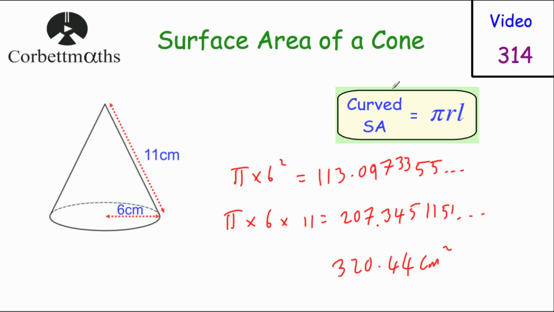And one other thing to remember is that this formula is given to you. So this curved surface area of a cone, this pi rl, can be found on the formula sheet in your M3 paper. So whenever you've got your M3 paper, if you turn into the first page, you'll have that formula sheet, and then you can just look on the right hand side and you'll have the volume of a cone, and then it says curved surface area of a cone. Just remember to find the area of the base as well, and to add that on to find the total surface area of a cone.